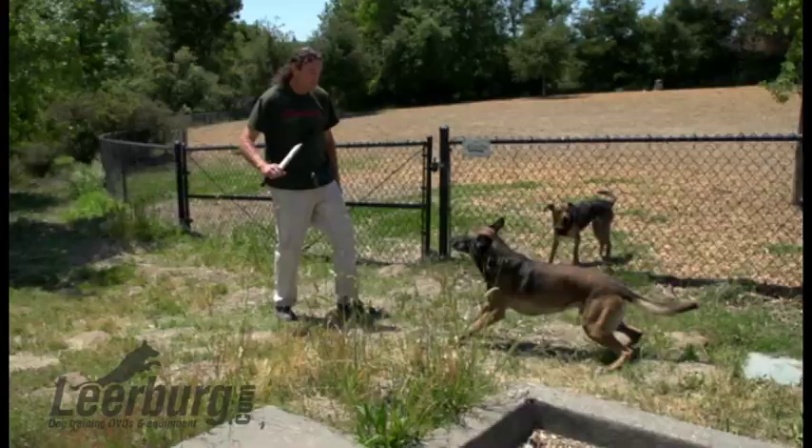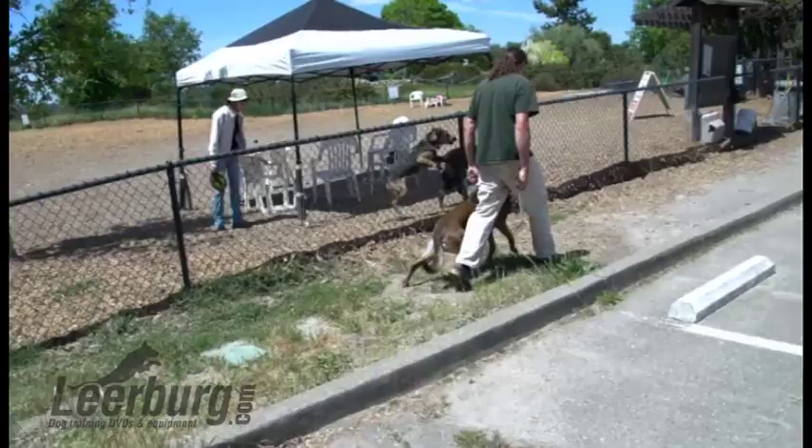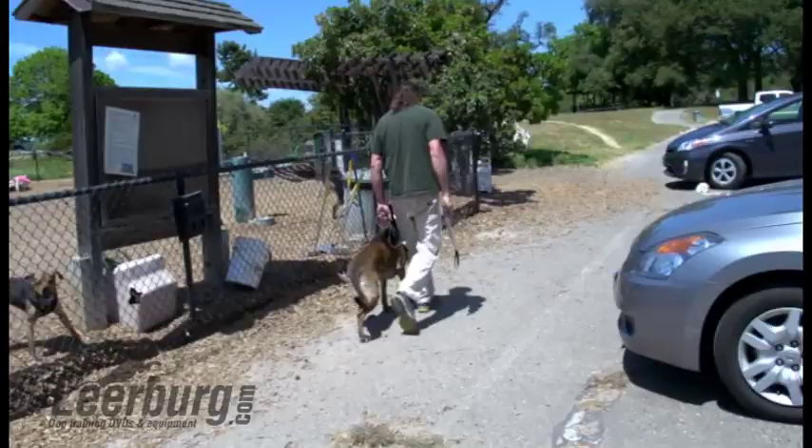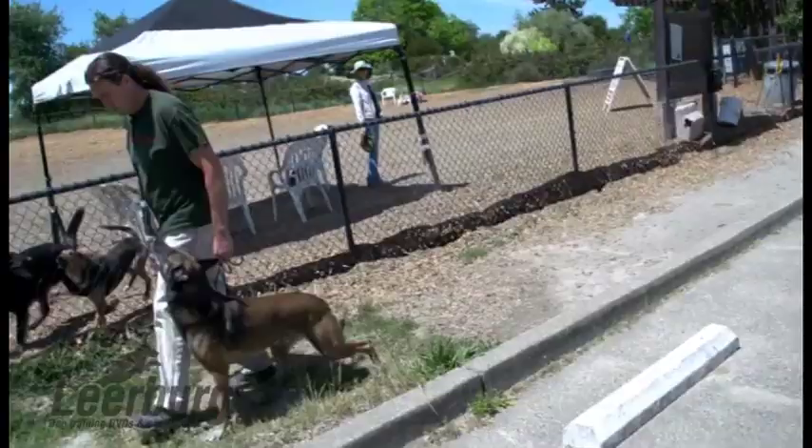What you're watching here is Michael Ellis and his dog Pi, and Michael's doing positions and he's practicing heeling right next to the dog park. Now you obviously wouldn't start — if you are a new trainer with a new dog — right next to the dog park like this. You may have to start a block away where your dog can see the dogs running around in the park, and then use that as a distraction for your training. Gradually move closer and closer until you can get the kind of focus that Michael has with Pi.